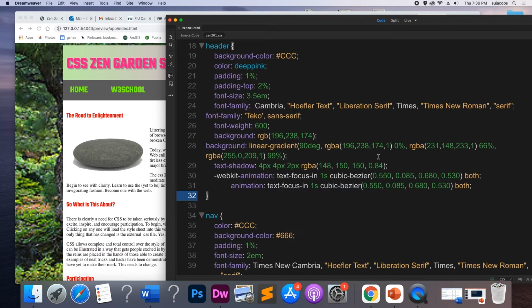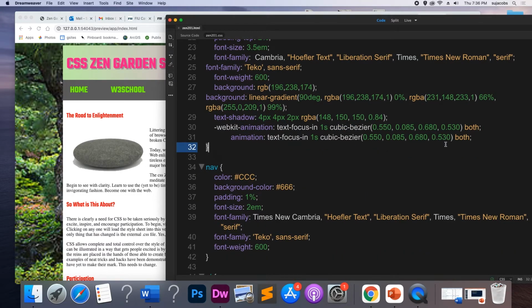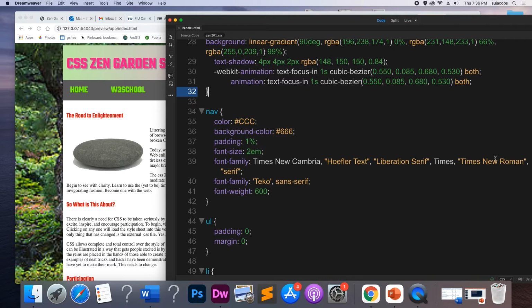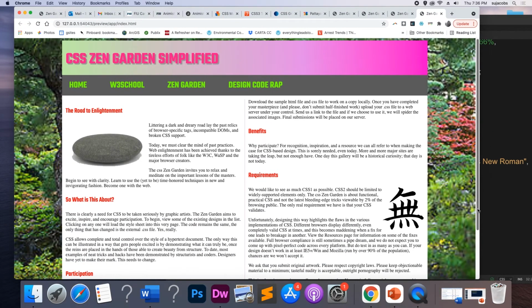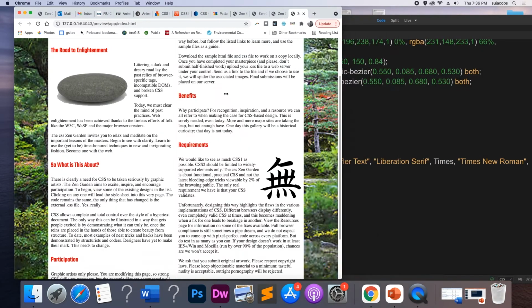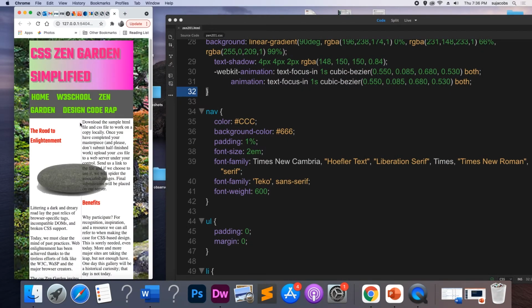Okay, so here's a whole bunch of stuff that I have done to junk up my Zen garden. There's one more thing that I'm going to do, because while this is lovely in many ways and hideous in many others, it plays fine on a wide screen, but when it gets to the tube, it sort of loses its mind. So what I want to have happen is when it gets to a smaller screen, I want to get rid of the columns. That's the first thing, and that's very important. I want this image, instead of floating left and being 20% or whatever it's supposed to be, I want it to take up the entire width of the article.